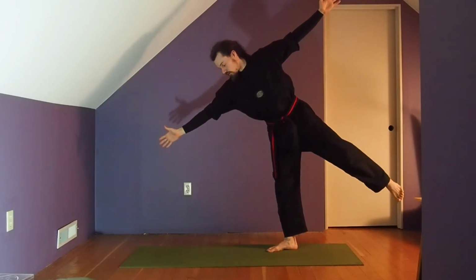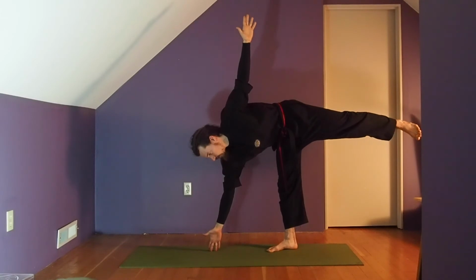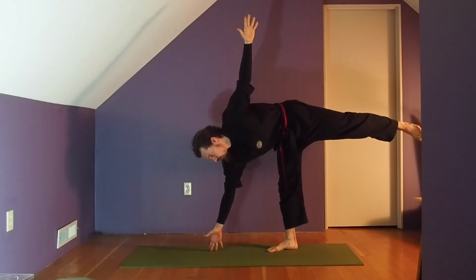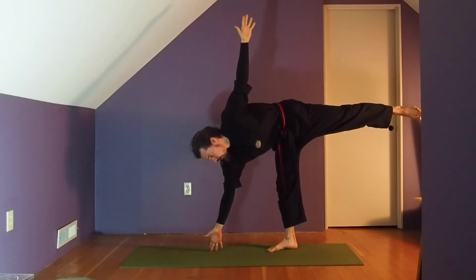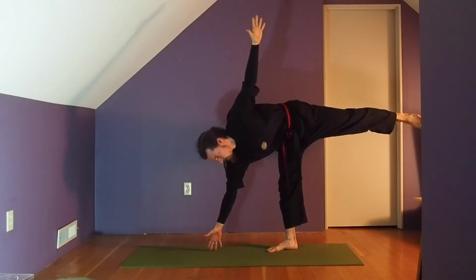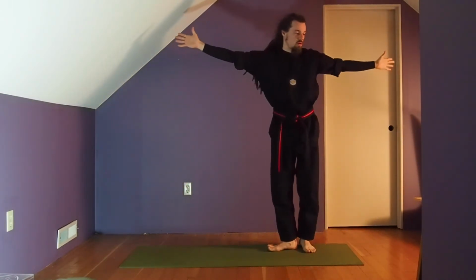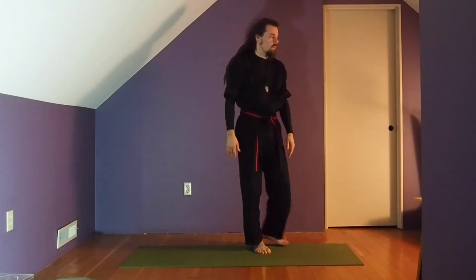turn your foot forward, make your T shape, tip it over, take your eyes, look at the spot on the ground where your hands are going to land, and touch the ground. Lift your leg a little higher, and stretch the arms out wider and come up. Keep your T nice and strong, all the way up to standing. Very good. Alright, now we're going to do some leg swings.